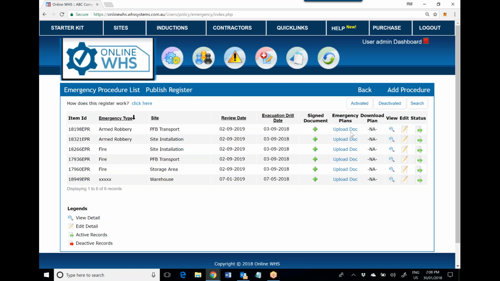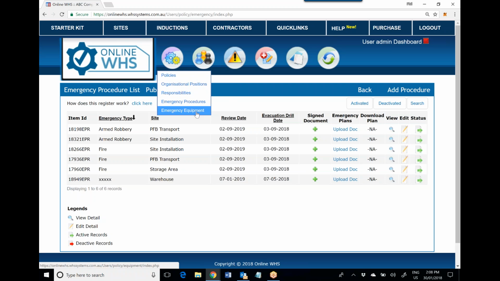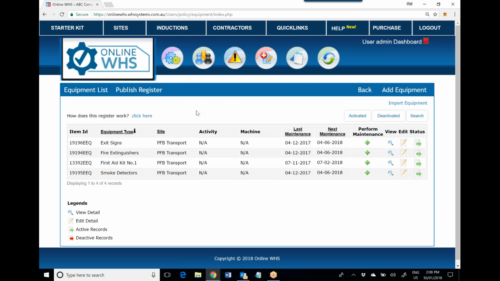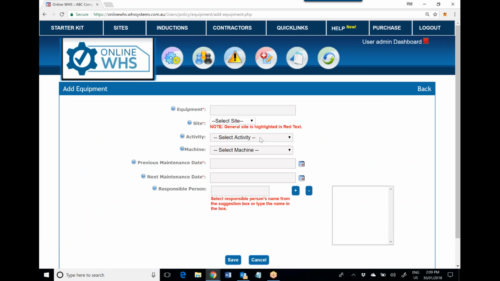But I will go to this change to the emergency equipment register, because it's a good little change, especially for companies who have trucks, cars, couriers, or vehicles or machines that would need a first aid kit and maybe a fire extinguisher. When you add the equipment now, you'll see that these two fields were not in the system previously.